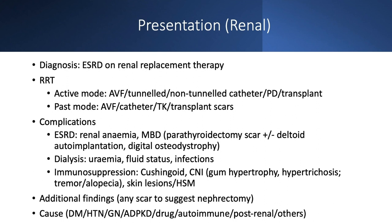So I would say that, sir, my diagnosis for this patient is end-stage renal disease on renal replacement therapy. The active mode of renal replacement therapy would be a right renal transplant, evidenced by the right Rutherford Morrison scar, which there is no bruit heard, and there's no tenderness on palpation over the transplanted kidney. However, in terms of the past modes of RRT, I can appreciate that there is a non-functioning, for example, left AVF. At the same time, there are multiple, for example, neck scars suggestive of previous central line insertion, or even previous IJC insertion. If you want to mention that, that is fine.